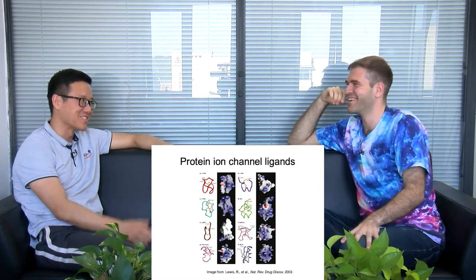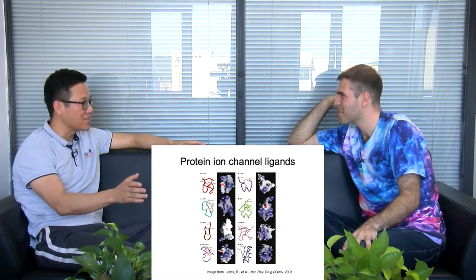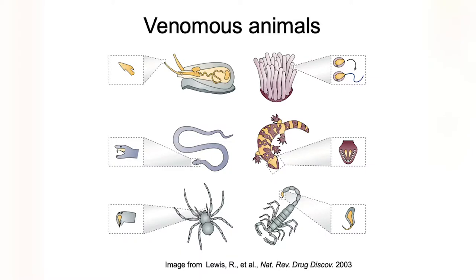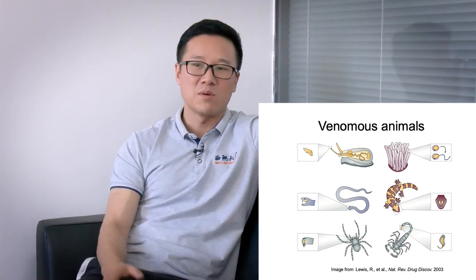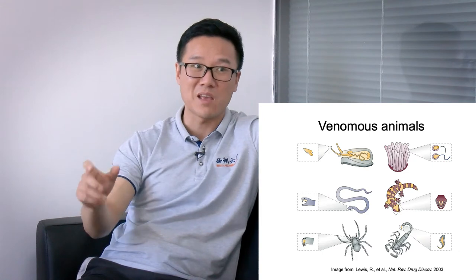We're all familiar with animals like spiders and scorpions, right? We see them all the time, and we know they're dangerous, because if you got bitten or stung by these things, you got hurt. Some people get killed by those things. But what really happens is that these animals make pretty small protein molecules, and these molecules can interact with ion channels, which are membrane proteins on your cells.